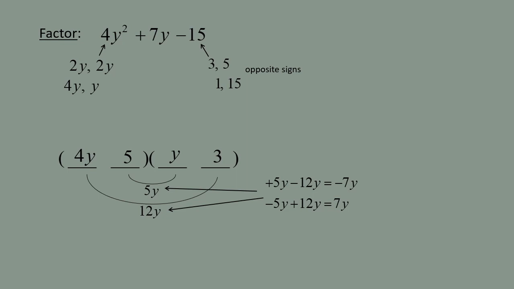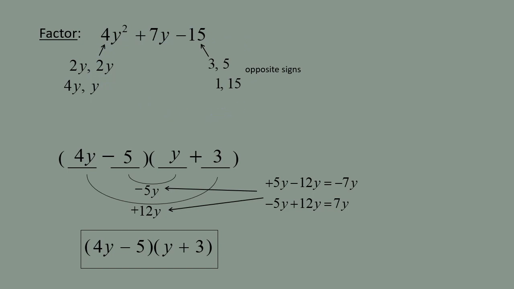We just need to figure out where to put the positive and where to put the negative, and we can work backwards from here. To get a positive 7y, we'll need to combine a positive 12y and a negative 5y. And working backwards from our products, if the 12y is positive, that means the product of the outer terms is positive, so we need a positive 3. And to get a negative 5y from the product of the inner terms, we'll need the 5 in the first binomial to be negative. So now we have a combination that works, and we've factored this trinomial as a product of binomial factors. And once we found a combination that works, we don't need to check any others.